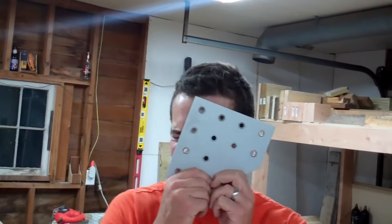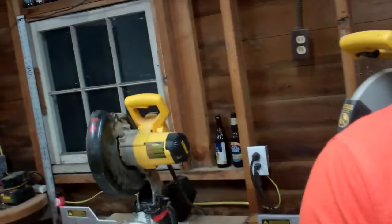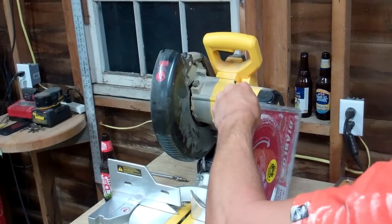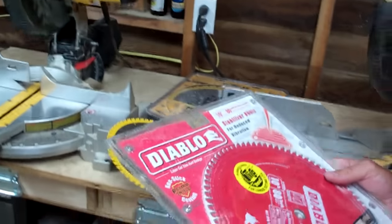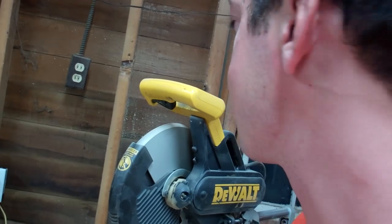We think it's time to try to cut this stuff. We bought a brand new blade. What kind of blade is it? I think it's one of Zach's favorites. Diablo. Diablo. Actually, I don't think that would fit in the Diablo saw. What? So it's chop saw only?